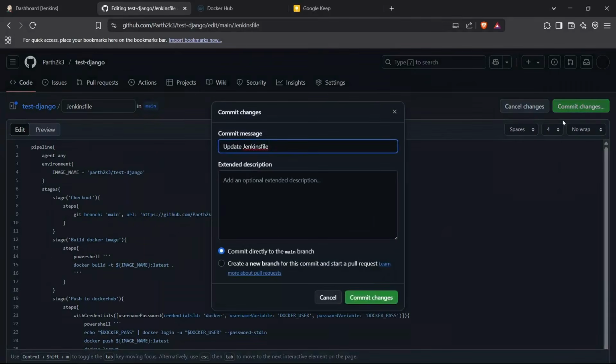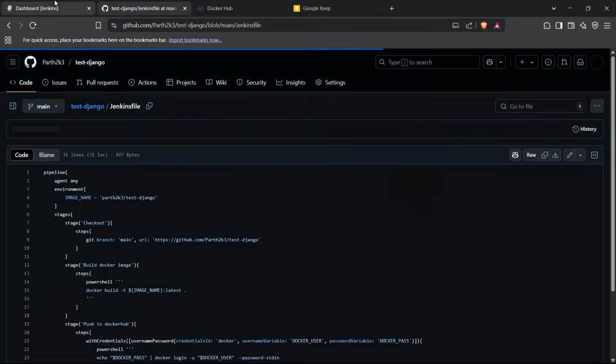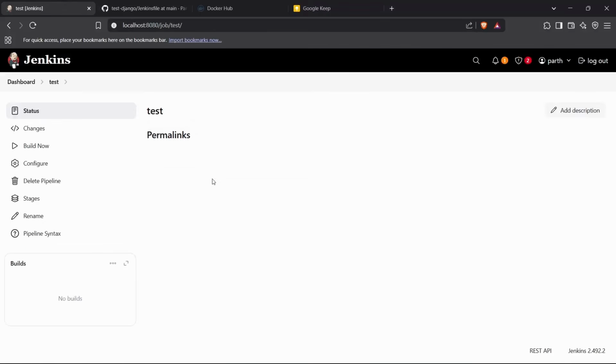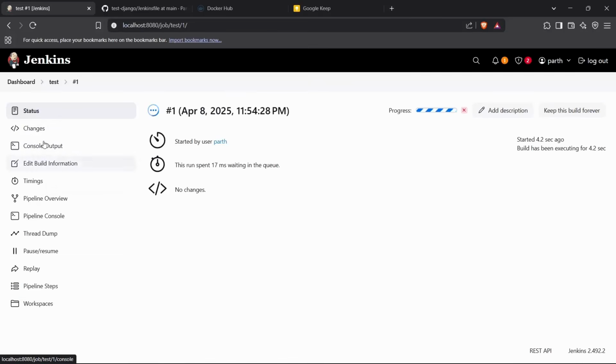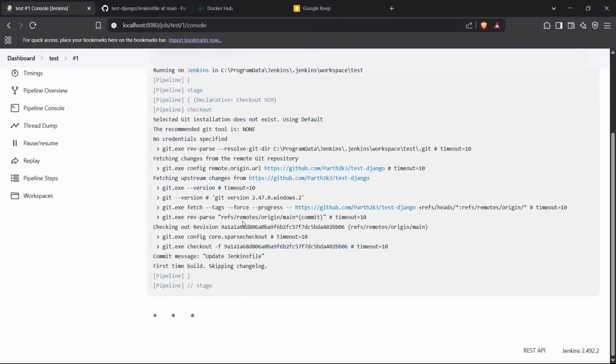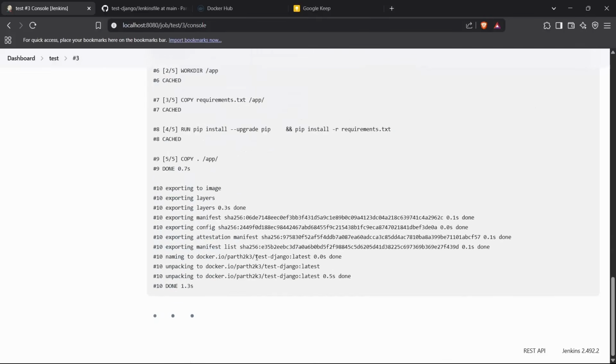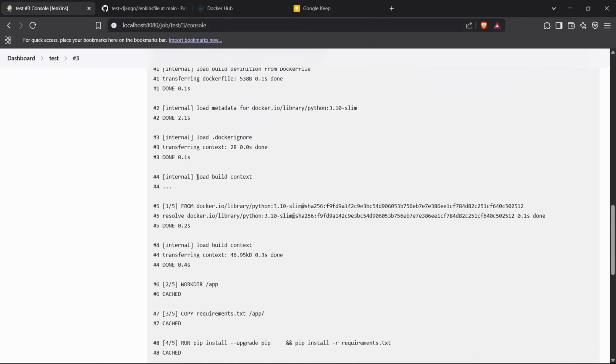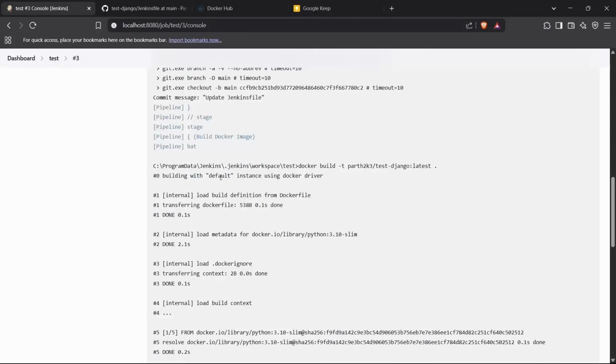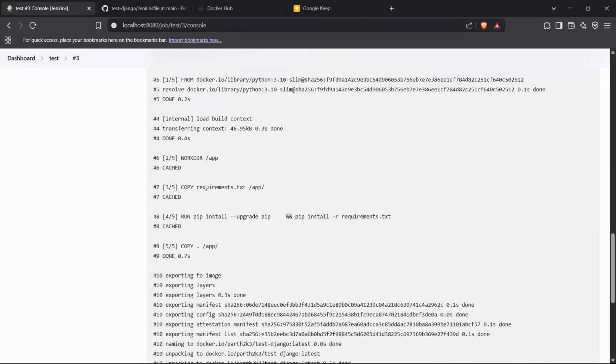So I'll just commit the changes now and try to build this Jenkins pipeline through my Jenkins dashboard. All right, I'm going to open the Jenkins test pipeline. Now I'll click on build now, and it should start the build process, as you can see, and now it will start running the stages inside the Jenkinsfile. So as you can see, we have the git checkout stage first, and it is getting all this content from the GitHub repository, and now it is running the build Docker image command through PowerShell. As you can see, it has executed the next stage as well, which is the building Docker image stage, and it has executed it pretty quickly.